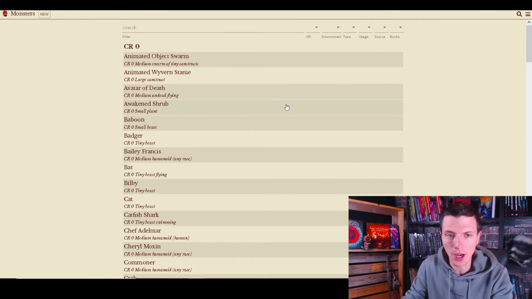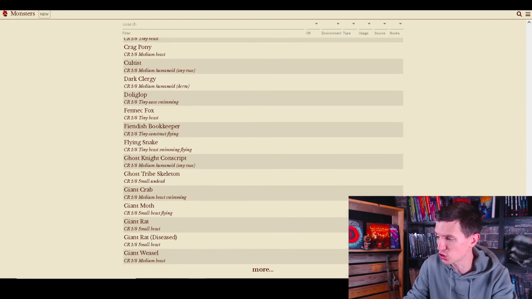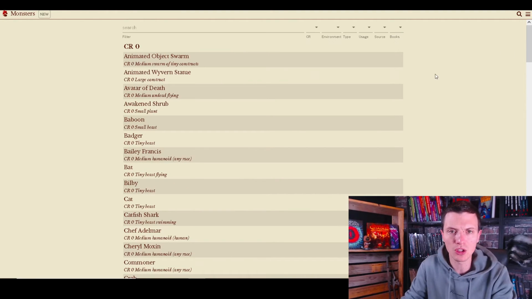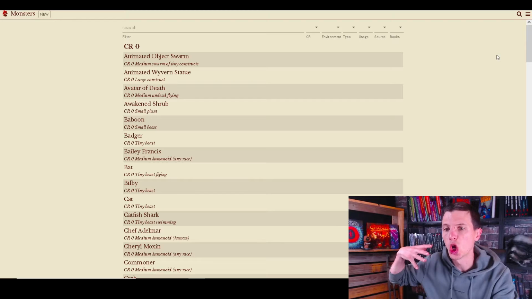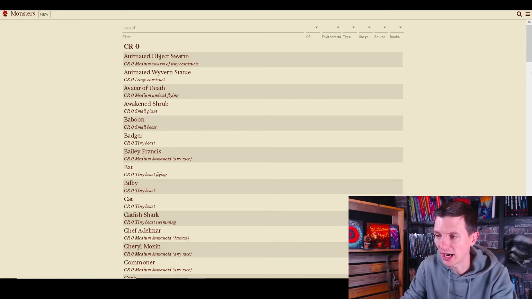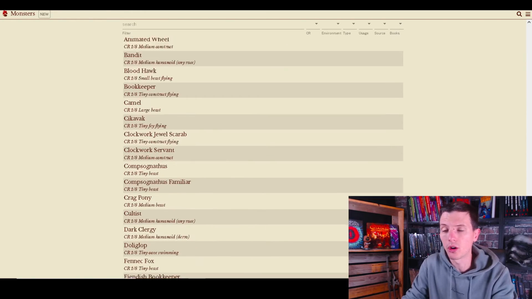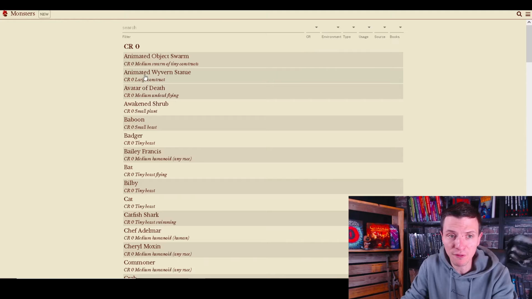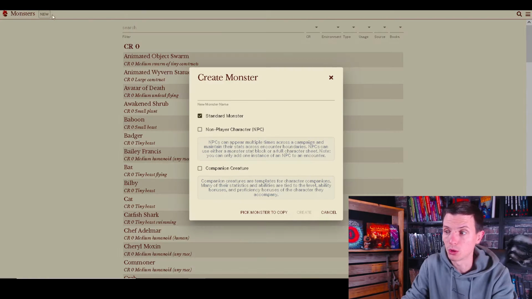If you click that, you have access to all the monsters you have access to. By that I mean all the monsters from the SRD, the 5e standard free stuff you get for playing 5th edition, and every book you bought on the Shard Tabletop marketplace and everything you've added yourself. So this is like your complete Shard bestiary. You have access to everything you need right here. And although there are so many creatures to pick from, you can actually create your own. Doing that is just a matter of clicking this button right here that says New, which is convenient.